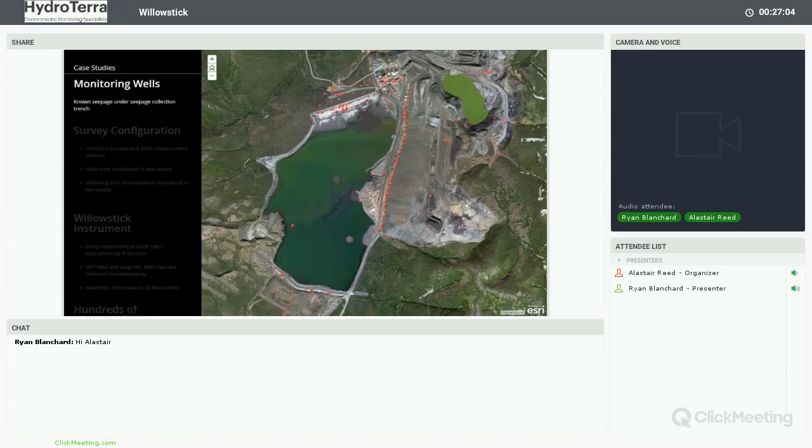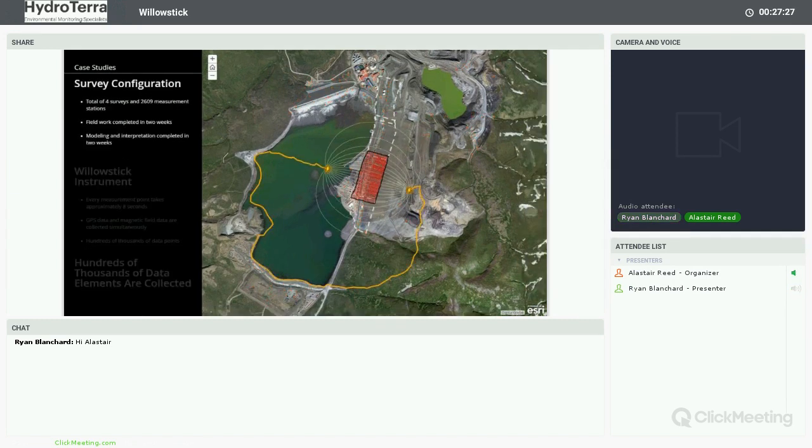To give you an idea, this is an illustration. The client had a number of monitoring wells installed throughout the site to understand what was happening, and the data we provided really helped give them more color and clarity to what they were seeing in these monitoring wells. With the information and briefing we received from the client, we then designed a series of 4 surveys along where the drainage collection was. You can see here in white, these are the 4 surveys.